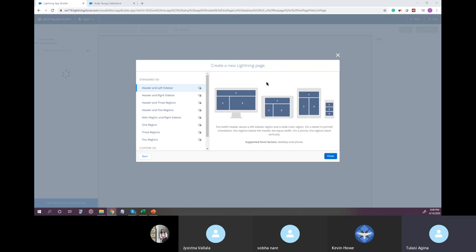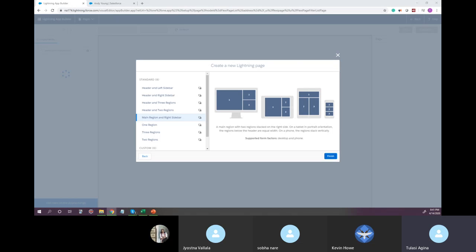Take a second to understand what's happening here. It's asking how you want it. Do you want a header? Header is on the top. Do you want a left-hand sidebar or a right-hand sidebar? Do you want a header in 3 equal regions? This is your desktop, and then you have your iPad and iPhone. These are the different form factors: a desktop and a phone form factor. When I say phone, that includes tablets. They have a very similar interface; the screen size is different. So there are different options.